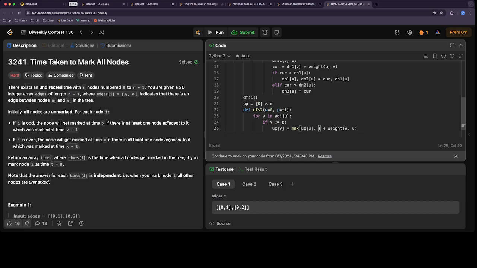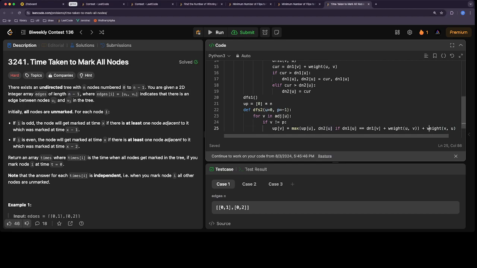But I want to see if going down from U is equal to going down from B plus the weight of U and B. Because if that's the case, then I have to go down to the second longest path.